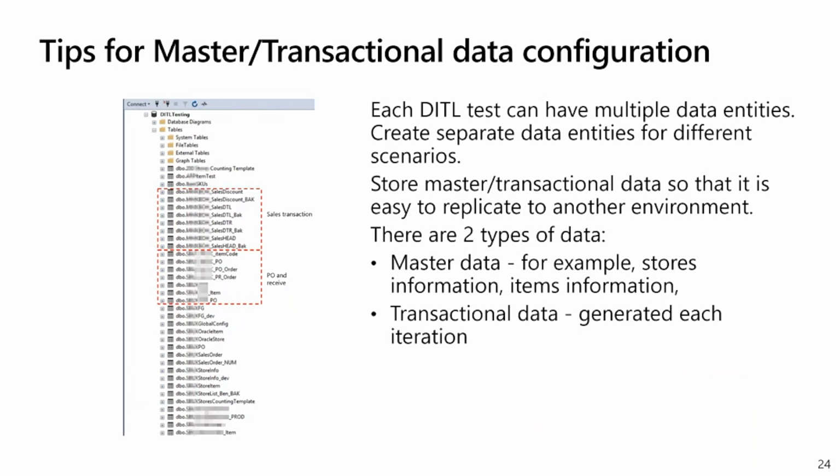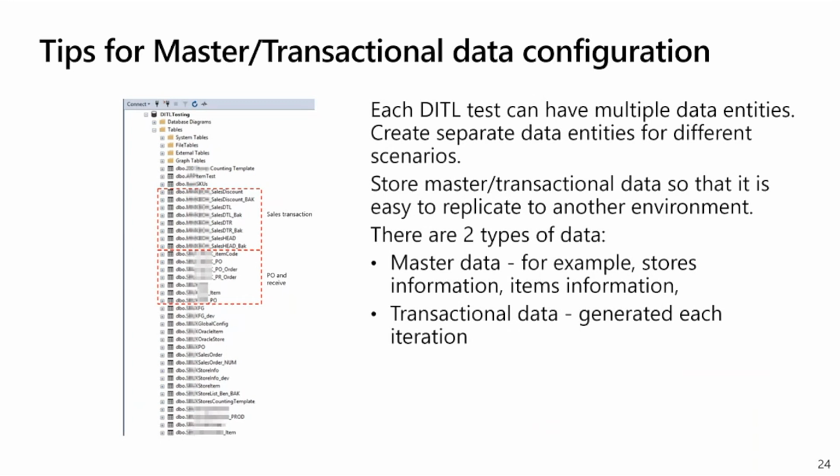Again, in this case study, I have stored all of them by different data entity in the table. For example, I have a set of sales tables for the sales transaction, item, discount, and payment, and another set of data entities for the PO and PO receiving. So there are about two types of data in my case.